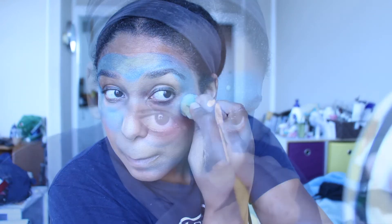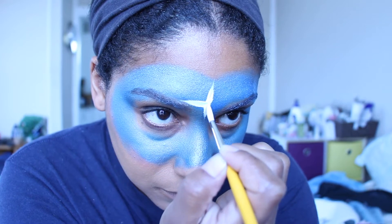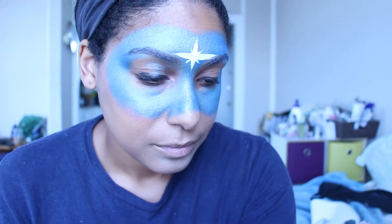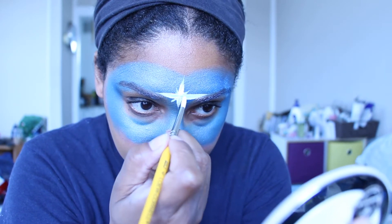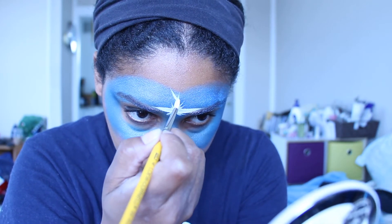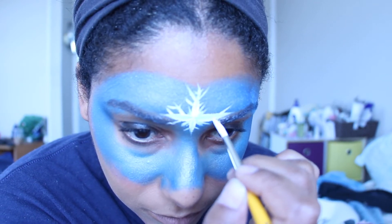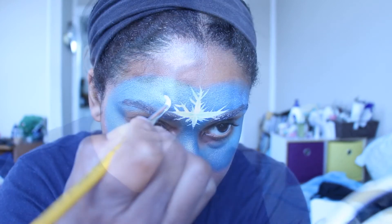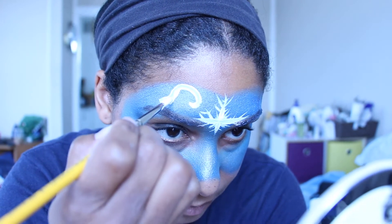Complete it all the way around, and then make a snowflake shape in the center of your forehead — as steady as you can with your brush, little flicks here and there to add interest and detail. Continue it out. I know mine seems a little bit funky — it's been a while — but that's okay, you can always fix it. This is why we practice.